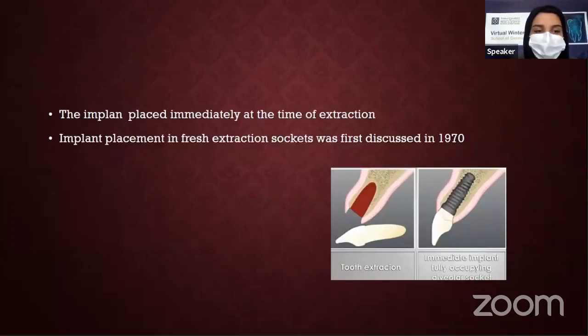Okay, at first I will speak about what immediate implantation is. The implant is placed immediately at the time of extraction. Of course, the patient is very happy if they can use an implant immediately after extraction of their teeth. But this procedure has advantages and disadvantages that we must know about.